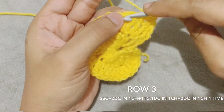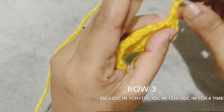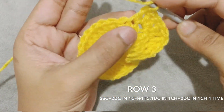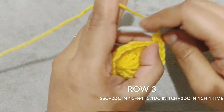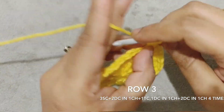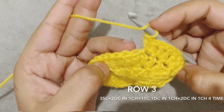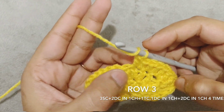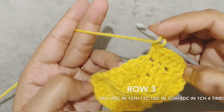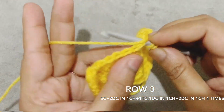Then we'll create 2 double crochet in one chain, and we'll do this for 4 times all total. So in the next chain again we'll do 2 double crochet in the same chain space, go to next chain and do 2 double crochet in the next chain space, and we'll do it one more time. We'll go to the next chain and crochet 2 double crochet in the same chain space.